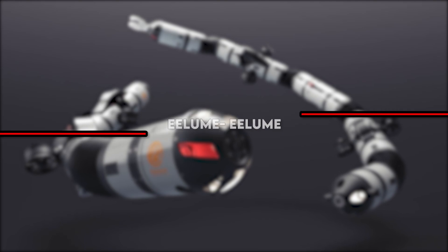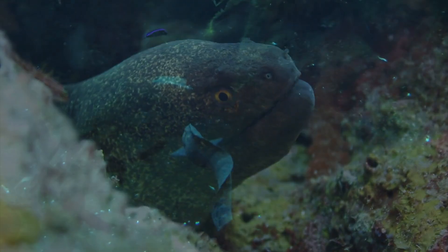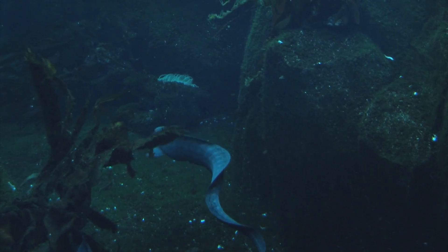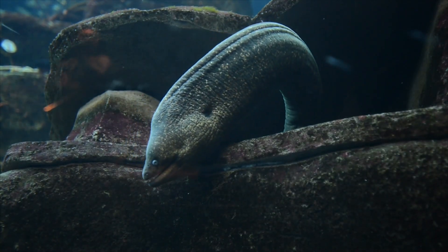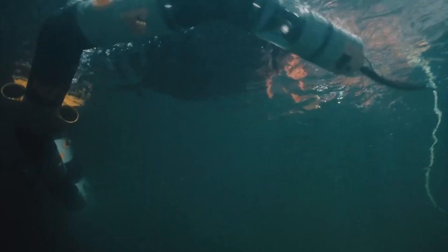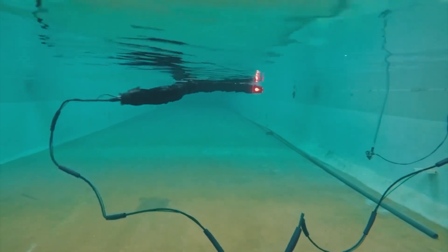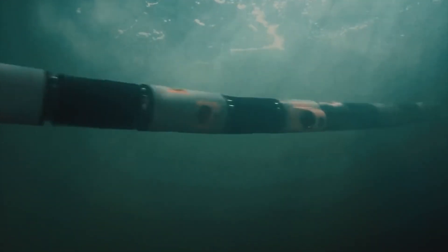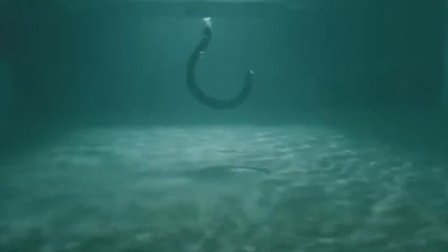Number 1: Eelume. We return to one of the most elusive animals in the world — the eel. The most intriguing thing about eels is that their bodies have the ability to adapt to practically any environment. A snake-like body isn't only useful on land; eels are living proof it's an efficient way to travel underwater too. Norwegian robotics company Eelume has borrowed these principles to build a robot capable of subsea inspection, maintenance, and repair. The modular design allows operators to configure their own combination of joints and payloads such as sensors and tools. While an early version used the same method of locomotion as an eel, the latest version undergoing sea trials has added a variety of thrusters for greater speeds and more maneuverability.